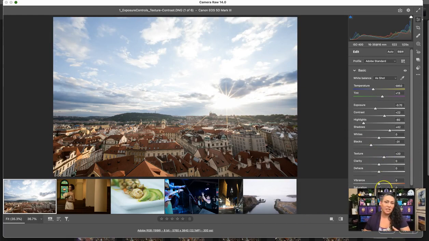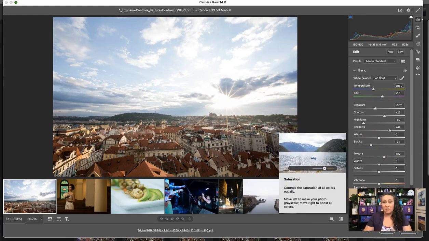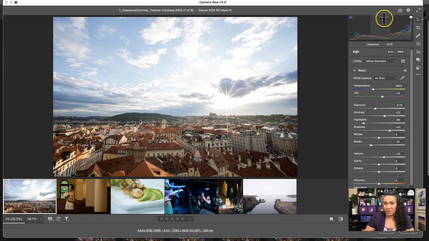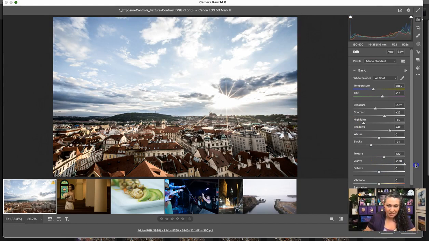Now clarity is actually adding contrast, but just to the mid-tone areas, just to these areas right here in the middle. So it is like adding contrast, but right in the middle, and you're not really messing with those white and black areas. Now I would say be kind of careful with this, because if you go too far, it has a very specific look, like really, really dramatic. Some people love it. On some subjects like this, it actually doesn't look that bad.